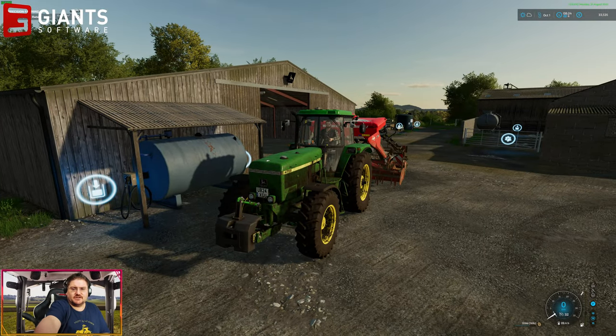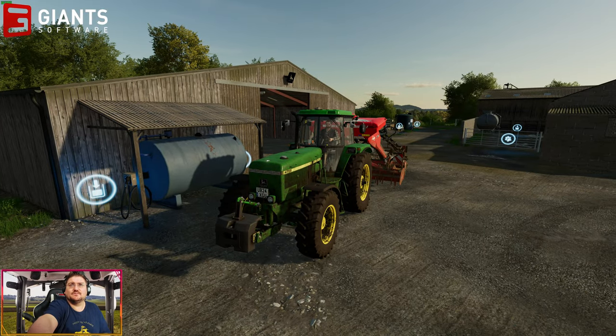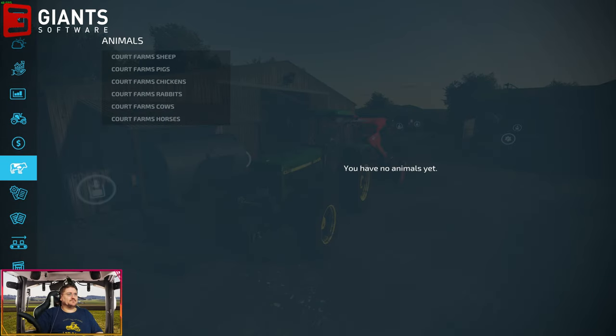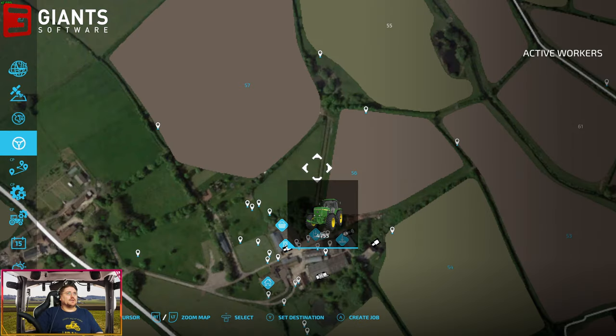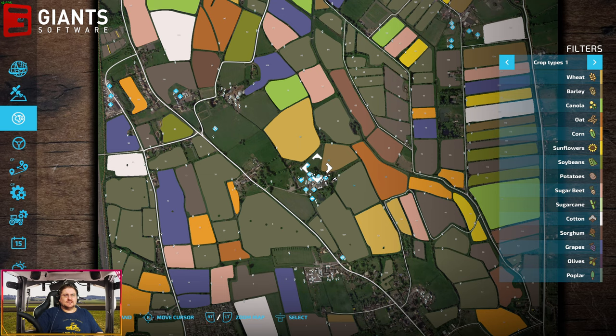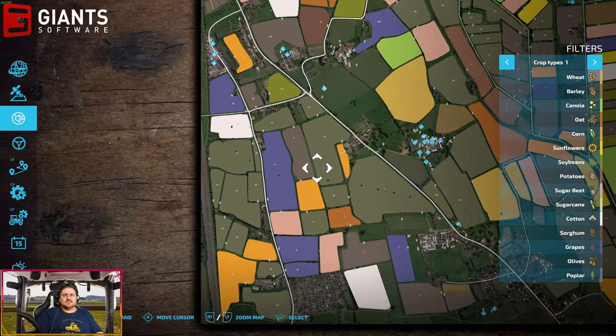Let's see, that's a nice screenshot, I think. We'll capture that. That'll be nice for the video thumbnail. Right, we're going to, just double check, field 13. Whereabouts on the map is field 13? It's going to be over here somewhere.